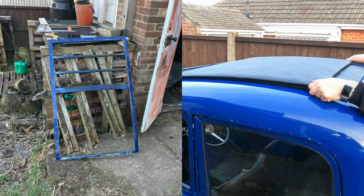So welcome to our video. We're going to show you how we restored the roof to our Austin 7 Ruby. You can see the picture on the left there is what we started with, and the picture on the right is what we ended up with.